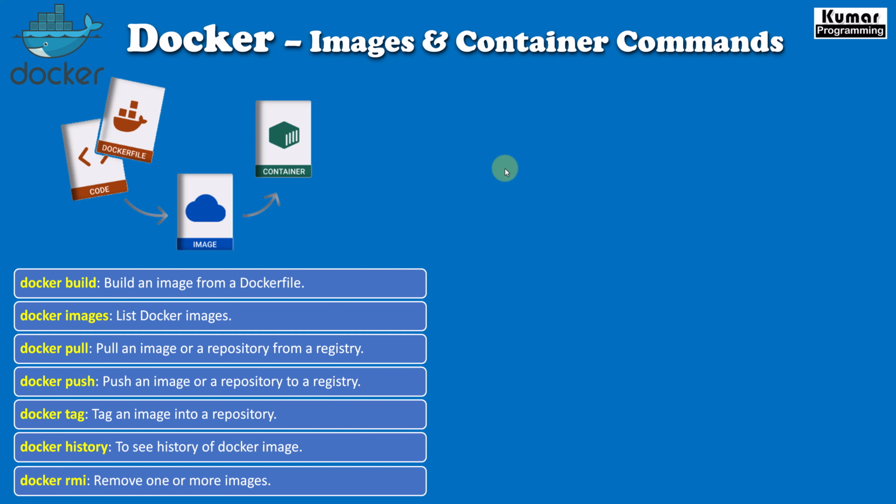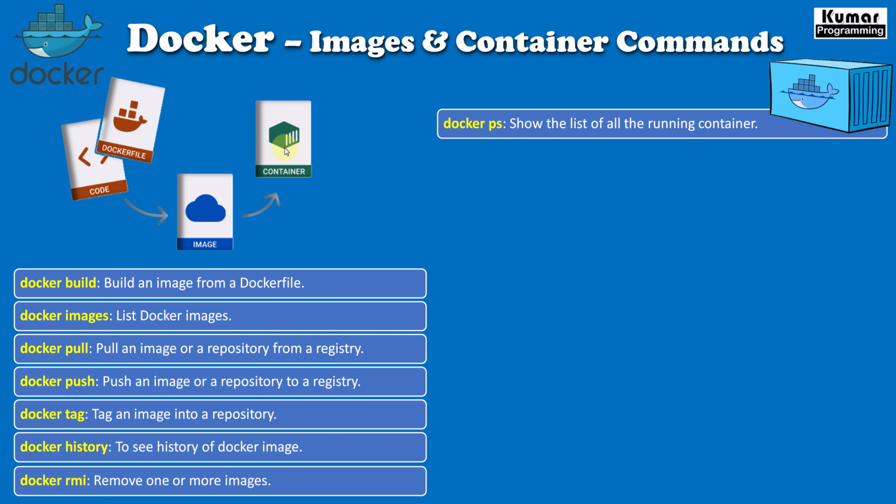Now further we are going to see the commands which are used to manage the Docker container. So friends, so far we have built our image from the Dockerfile and we have seen all those commands related to the Docker image, right? Now from this image we are going to create a container. Okay, so all those commands we are going to see now.